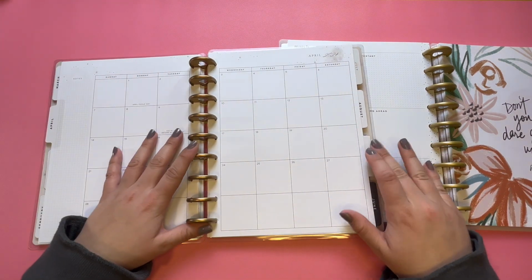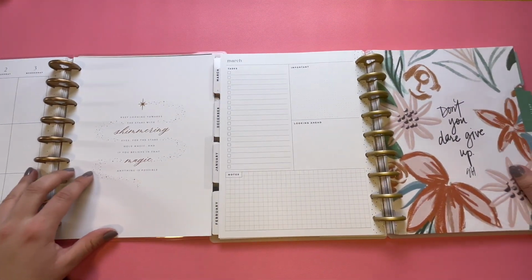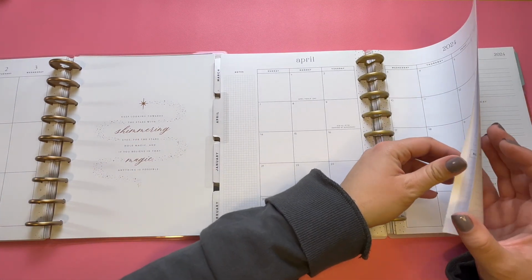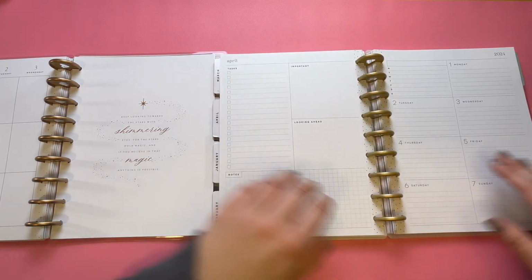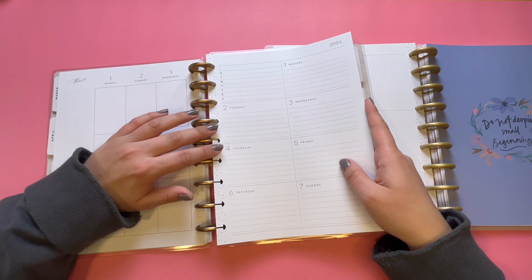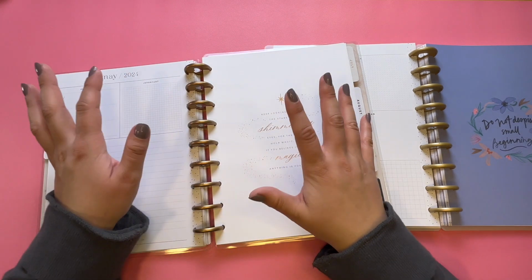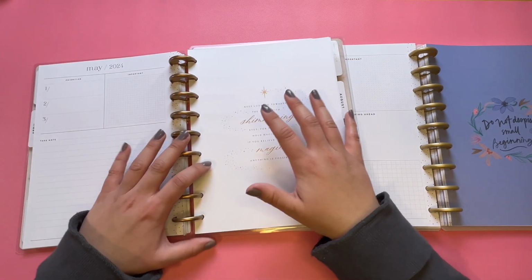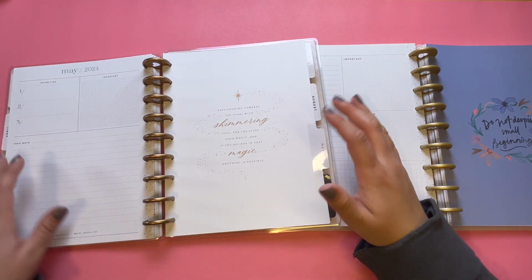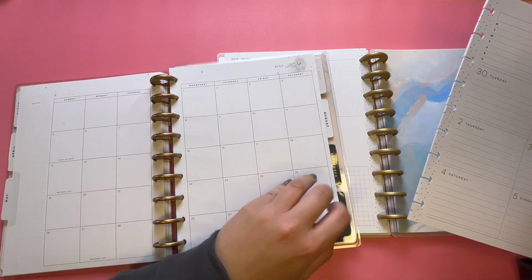So when it comes to my functional planner, I do not sacrifice functionality for aesthetic, which is not something that I usually live my life by. Usually I'm like, well, if it's pink or cute, I don't care if it works as long as it's cute. But when it comes to my functional planner, it's a little bit different. This Celestial Elegance planner is so much the kind of vibe that I'm into right now. And the colors are just absolute perfection. If you sat me down and told me to make my own custom planner, it would probably end up looking something like this.